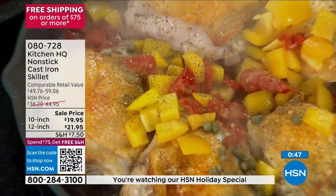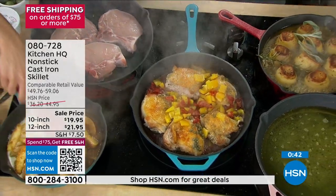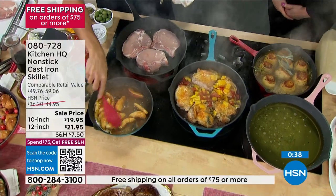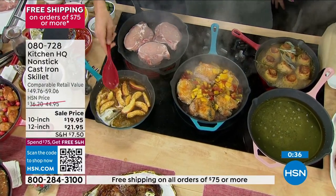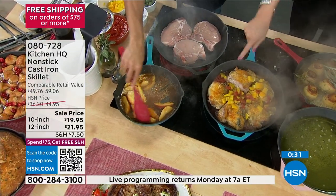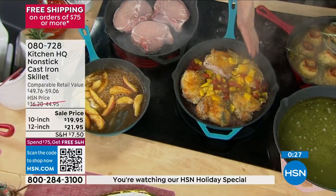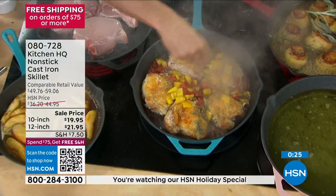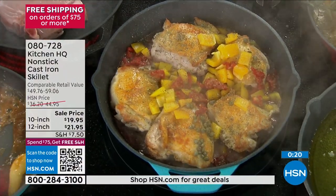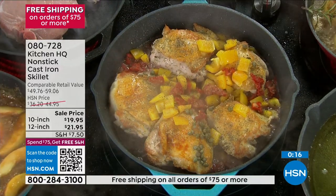It could serve as your just go-to non-stick pan for eggs, but think about also one-pot meals with your chicken thighs, your steaks, your frying, your braising, baking. Cast iron is in every great kitchen for that reason. It is a workhorse. And look at this — even caramelized sugar with those beautiful apples, nothing sticks. It's incredible. I'm so hungry when I see you cooking. I'm about to cut into that steak — I got you that beautiful ribeye just for you today. This could go on the cover of any cooking magazine. Look at the even brown — look at the way that this has been cooked. That's why you buy cast iron, but you buy it today because the price is right and it's our non-stick.